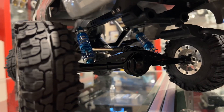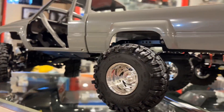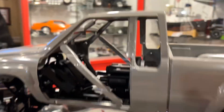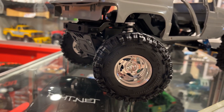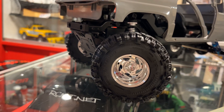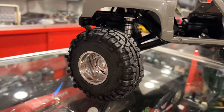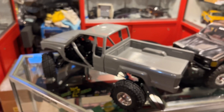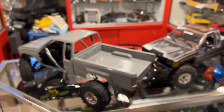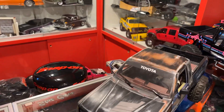I was really pumped because I'm starting this IFS build here — I'm going to do another 80 style show truck. I've got the IFS kit in the front and I did some really badass weld replica wheels with some 1.7 Thornburgs, and I doubled up on the foam to give the tires a nice wide puffy look, like something you would see back in the days of the show trucks in the eighties and the nineties.